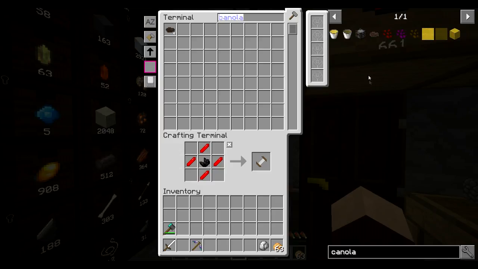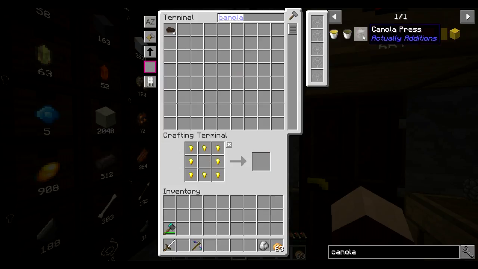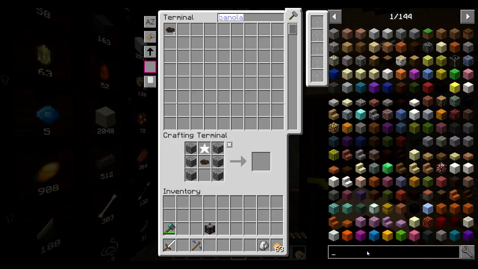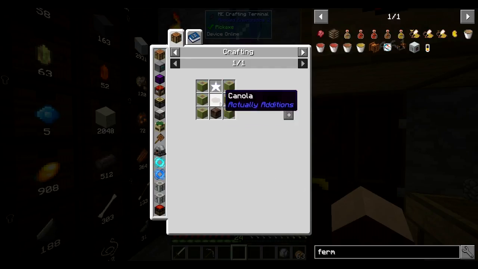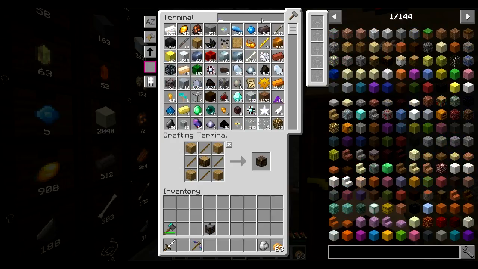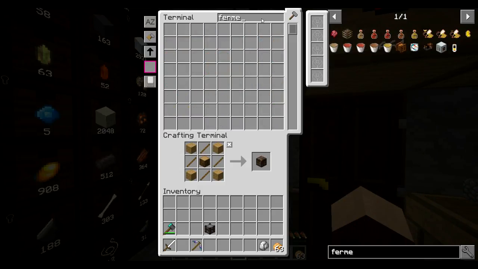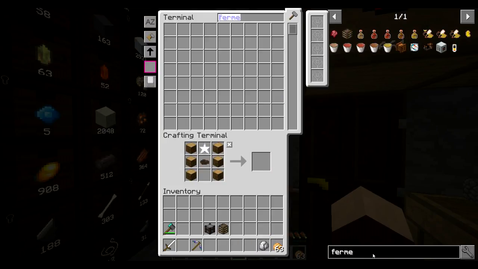Now we can make one of those. Okay, there's our canola press. Next thing I think we need is a fermenter. Which we're going to need a wood casing. Whoops. And again, I forgot to change it up here. I'll get used to it. Really, I will. Okay, there we have a fermenter.